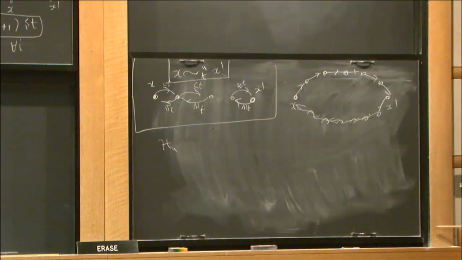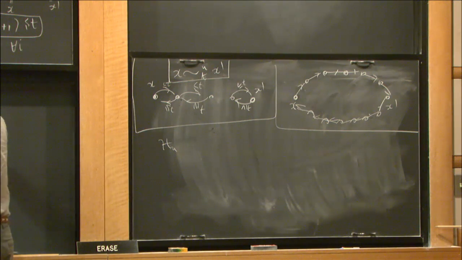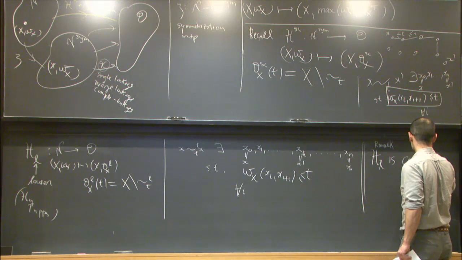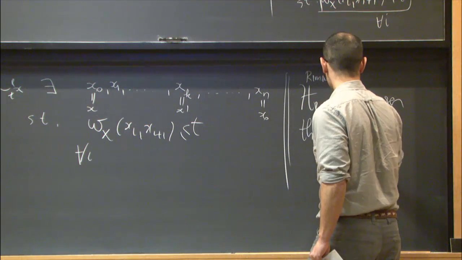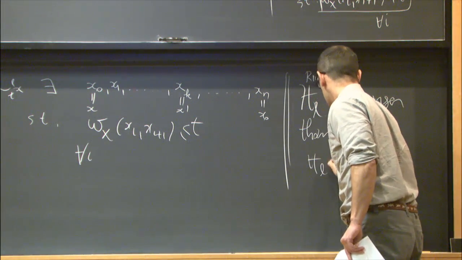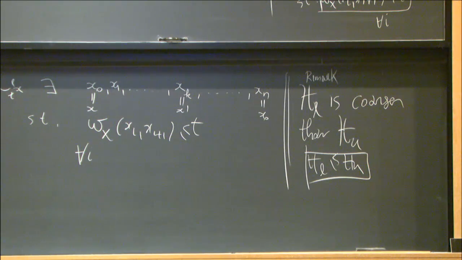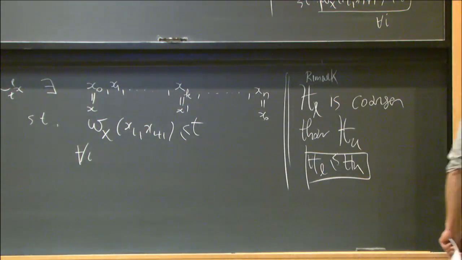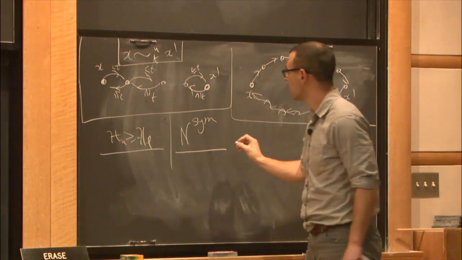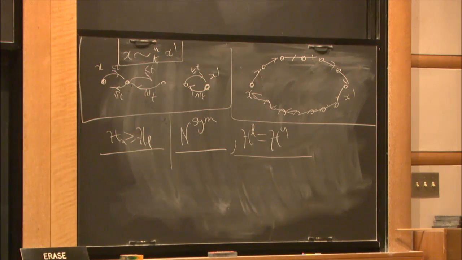So one observation is that the partitions that you produce by HL are always coarser than those produced by HU, because you have more freedom for joining things. So I will denote that by saying that HL is bounded by HU. Another remark is that when you constrain yourself to symmetric networks, HL and HU obviously agree. But in general, they are different.